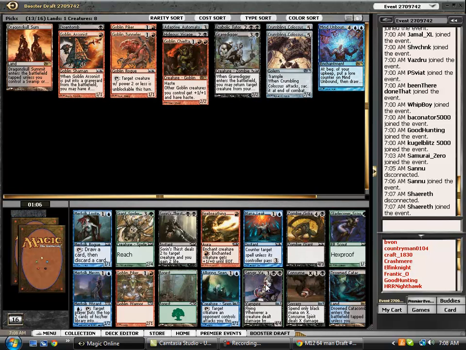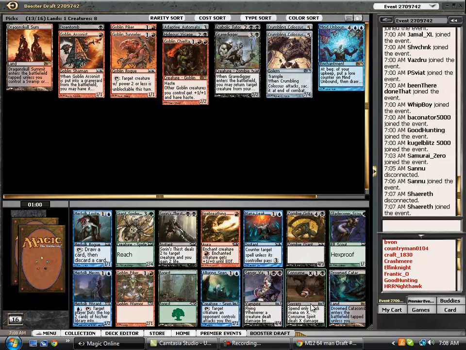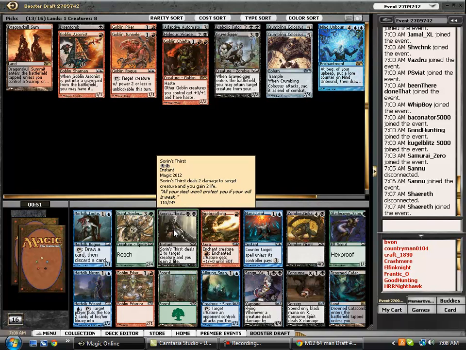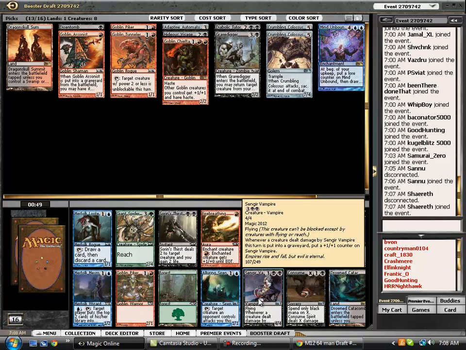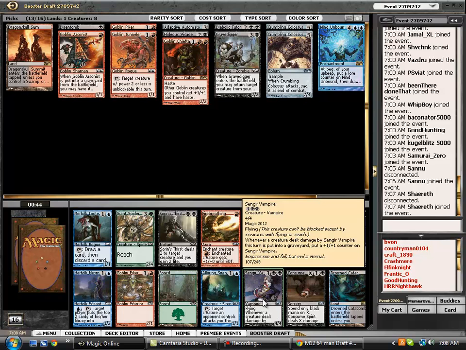Let's see, so here we have Sengir Vampire, or the Piker. Not taking a Piker over Sengir Vampire. Consume Spirit is also quite good, but Sengir Vampire is definitely a beating. We could also take Sorin's Thirst. Even though Sengir Vampire is a slower card, I do believe it's still quite powerful. I mean, if you can get it online, it's still a 4/4 flyer.